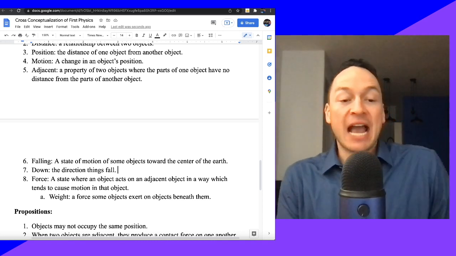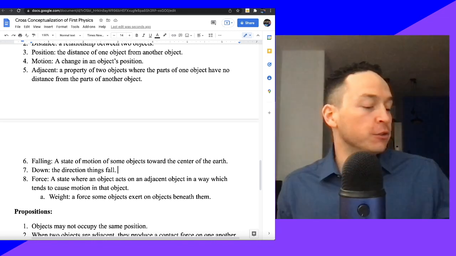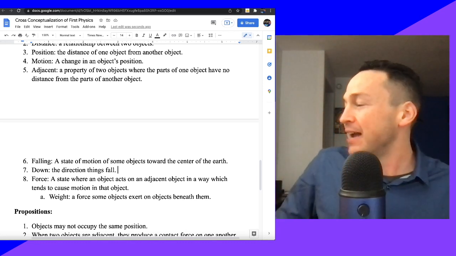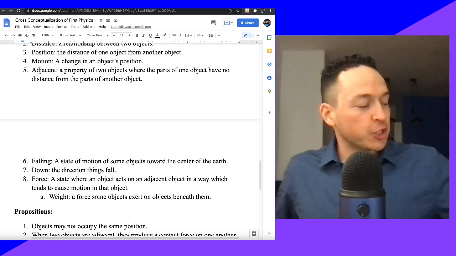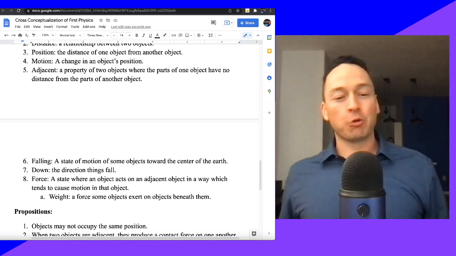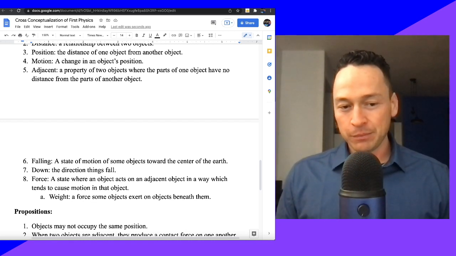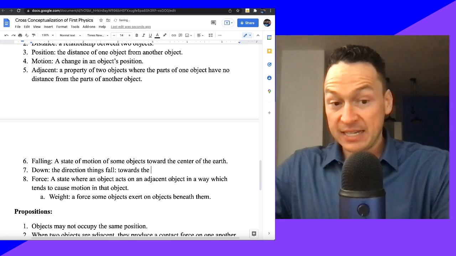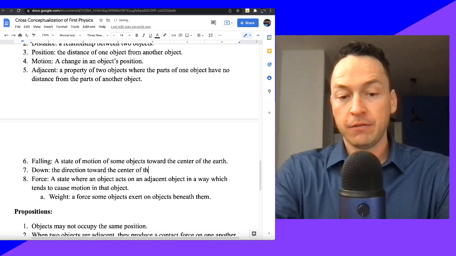See, down is just another physical concept, right? And it's not like an absolute direction. It's not like people on the other side of the Earth's sphere are upside down all the time. And they're like, wow, this is weird. No, like down is just towards the center of the earth for them. It feels the same for them as it does for us, because down just means towards the center of the earth, and down is just the direction things fall. We could even say, we could just define down as the direction toward the center of the earth.